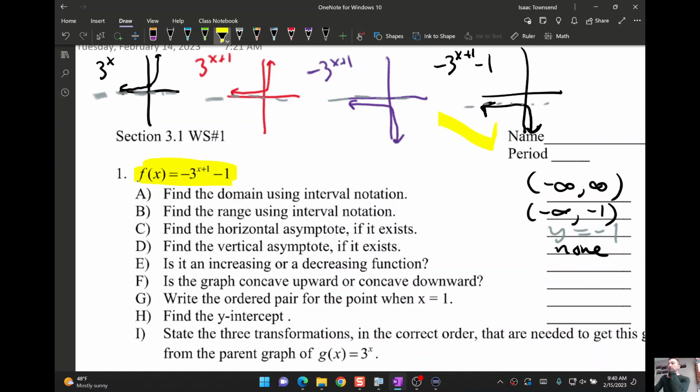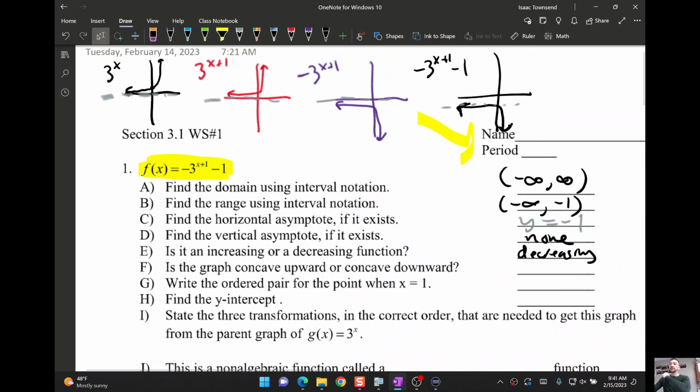Over time, my graph is going down, so we call that decreasing. Concave up, concave down. My last period said that they did not hear those terms in Algebra 2, but that's okay. It's just the shape of the graph. This is very big in calculus, by the way. We do lots of work to figure out what's called the concavity of a graph. But concave upward just means the graph opens upwards. So this is concave up, this is concave up, but this is concave down. This is concave down.